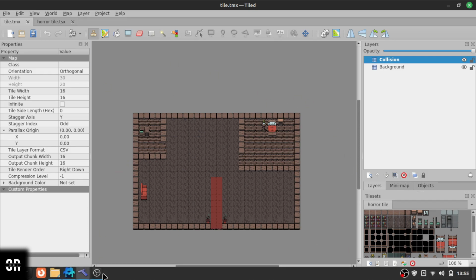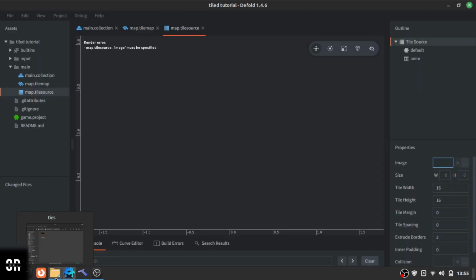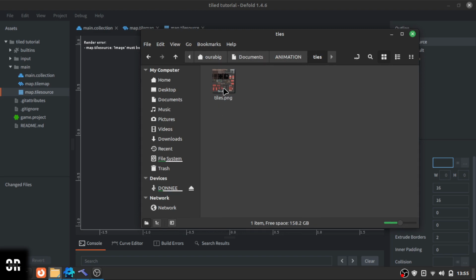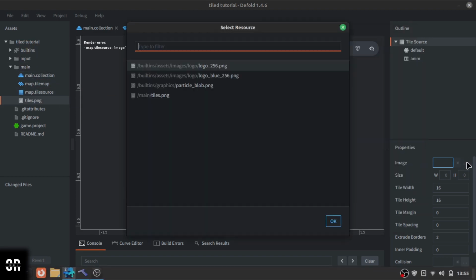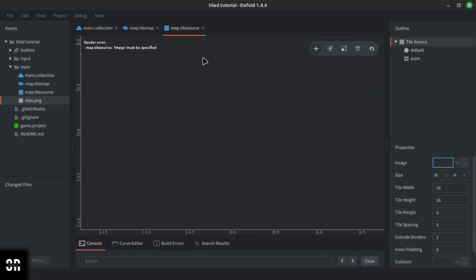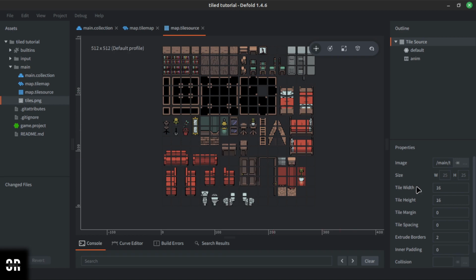In this tile map I used this image, so we're gonna go to Defold, take this image and put it. This is it, 16 by 16, it's correct.